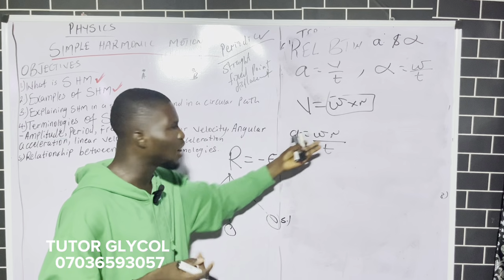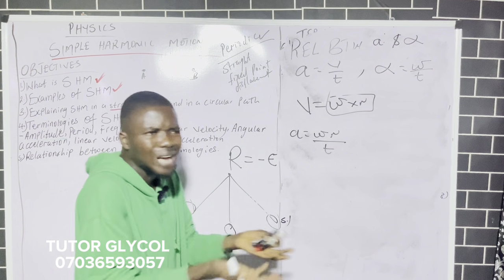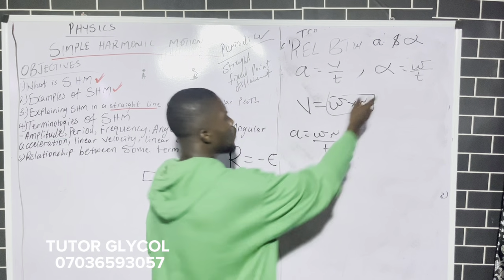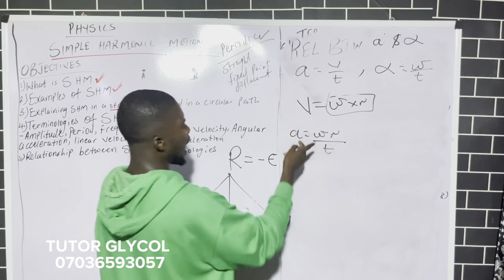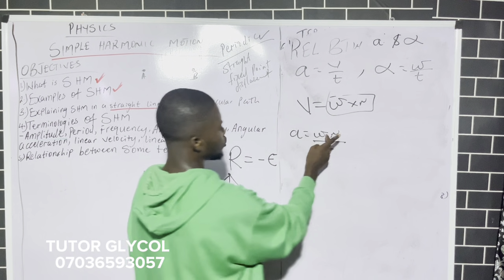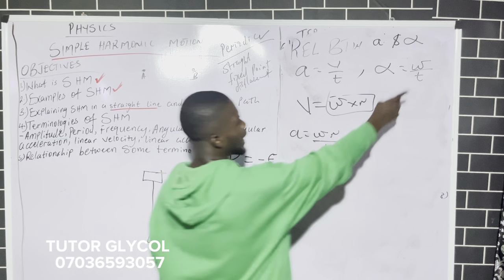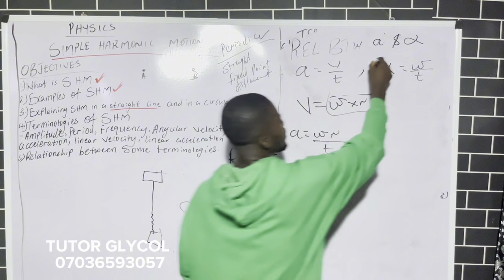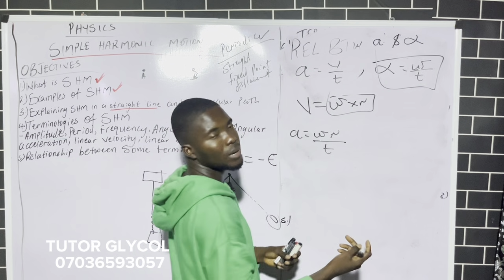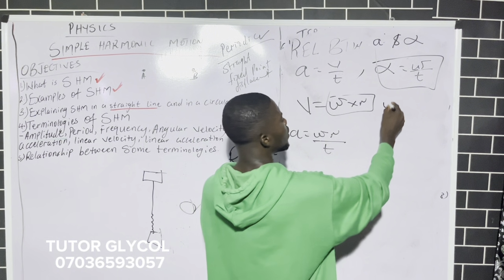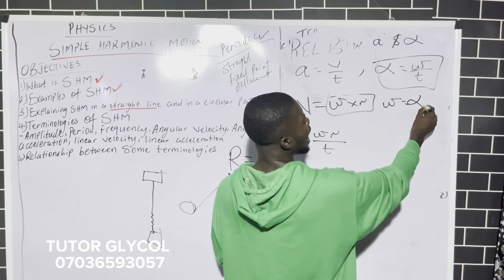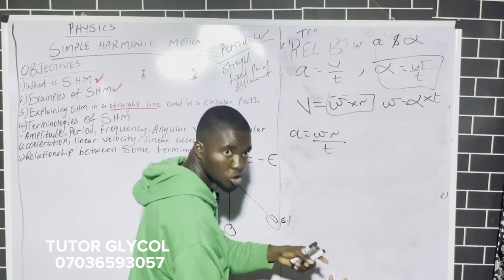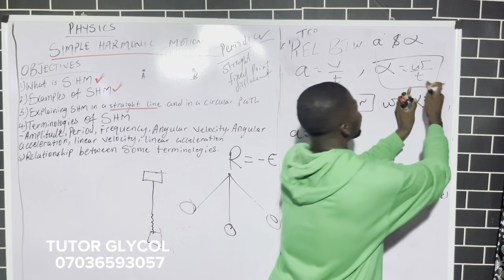This thing is giving angular velocity, radius, time. How can I find it? You can actually, if you calm down and solve it. So let's go. We are looking for the relation between this and this. So I have A here, WR over T. You know how I got this, and I have W equals this and this. From here, if I make W the subject of the formula, I'll have W is equal to angular acceleration times time.